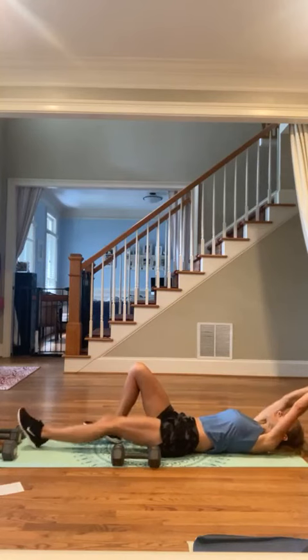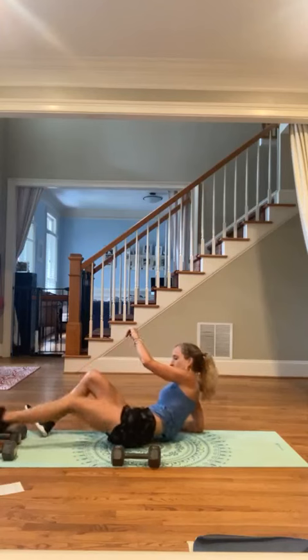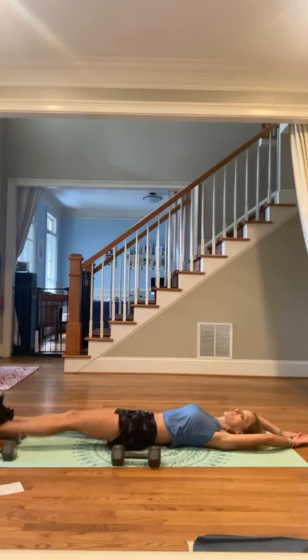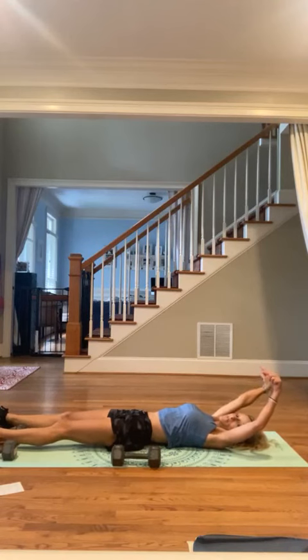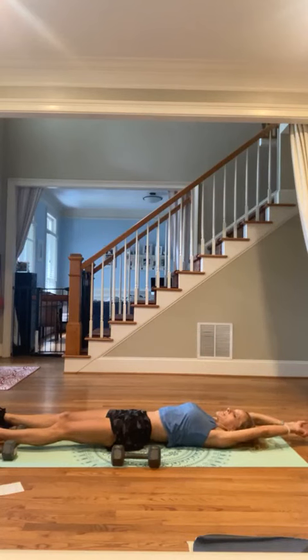Right here. Make those arms long and legs long. We're going to do a few things from this position. I just realized it was too far away. Pull back. So, in this position, take your heels, flex your feet, drive your heels into the floor. Once they're pushing into the floor, push your toes away from your midline. Away from your torso. So they're going farther away from you. It really adds a little bit of extra pull to this stretch.